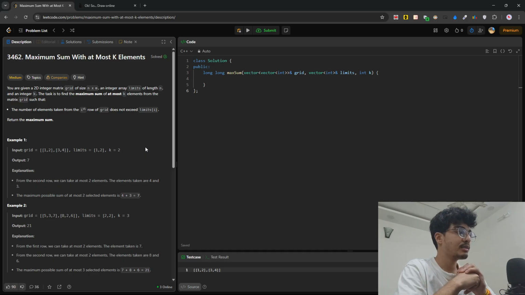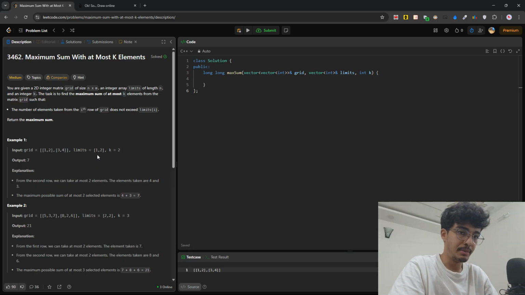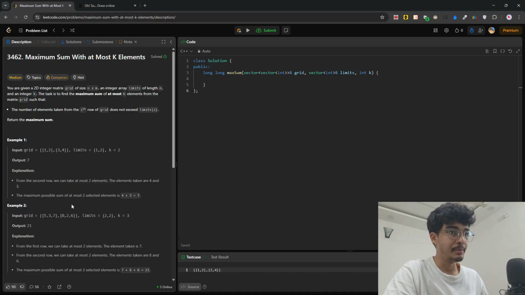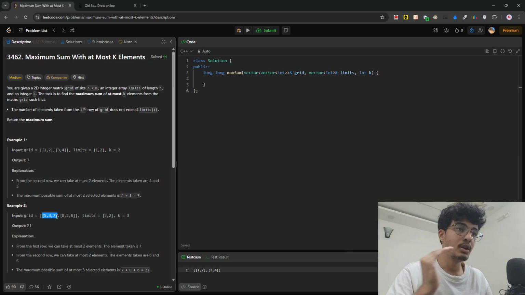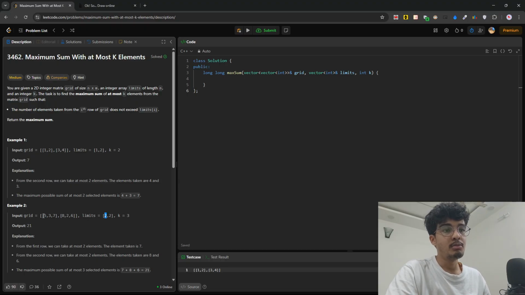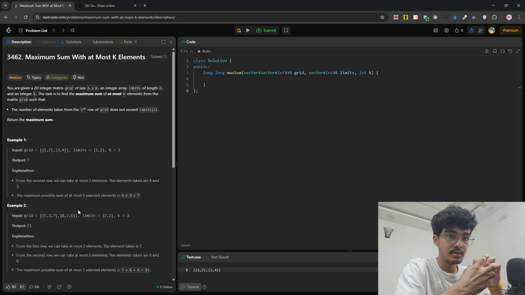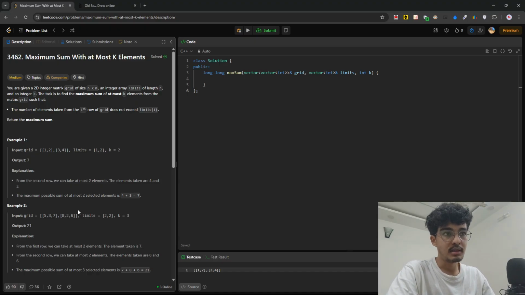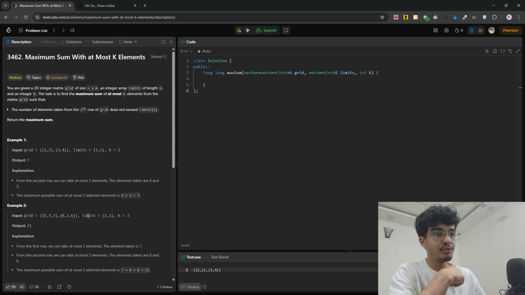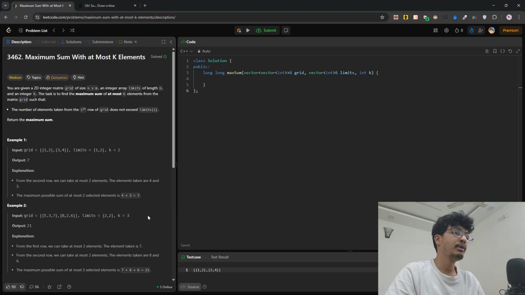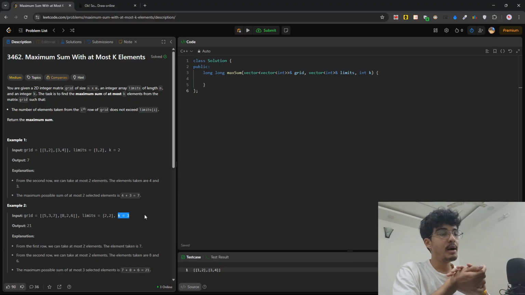So what I can do is I can just simply pick limits of i number of elements from each row. Like if we have this example 2 and the grid looks like 5 3 7, 8 2 6, right, and the limits are 2, 2. So what I will be doing is I will pick the maximum 2 elements from both the rows, right? From here I will pick 5 and 7, and from the second row I will pick 8 and 6, and out of these 4 elements I will choose the biggest 3 elements and then get their sum. In this way I will get my answer, and I will also not break any of the rules, because in my new set of values the condition of not exceeding the limit will be followed, and also I will be picking at most k elements, and those elements will be the maximum ones out of that set. So my answer will always be optimal.